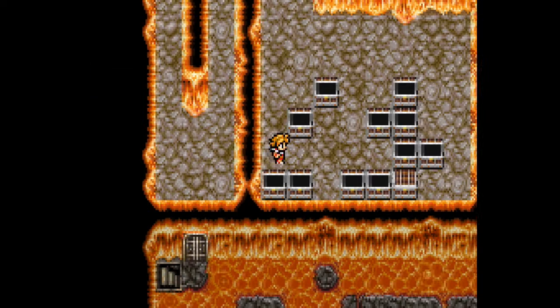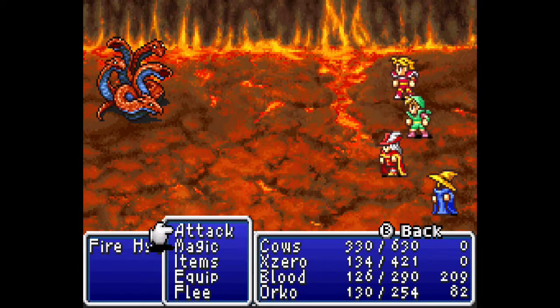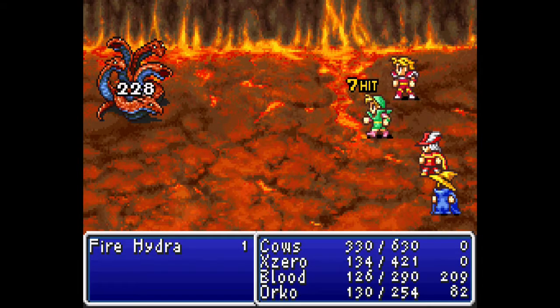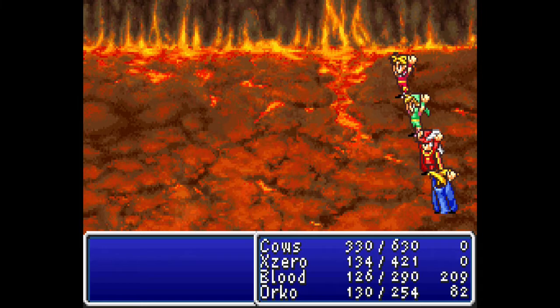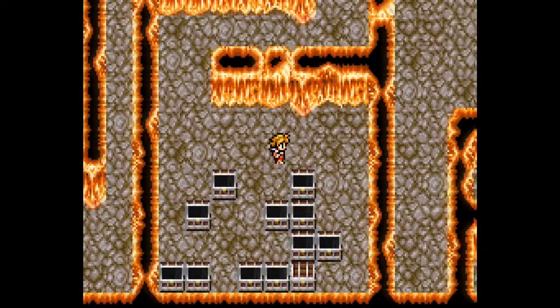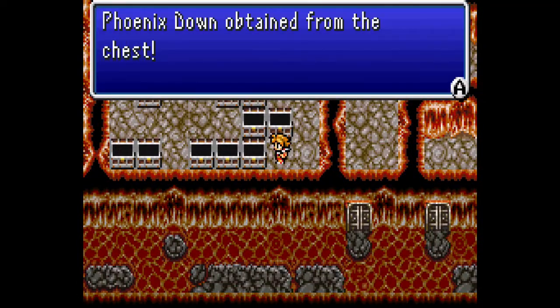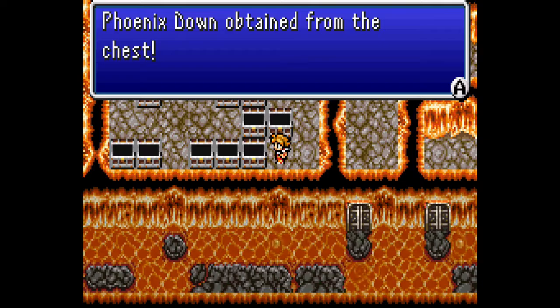A high potion. Skiddly bop bop bop bow. Wham! Go, go, go, go, go! Listen to him rock, listen to him roll. Yeah! The high potion! Run all the way around. Phoenix down obtained. Now how the hell do I get out of here?